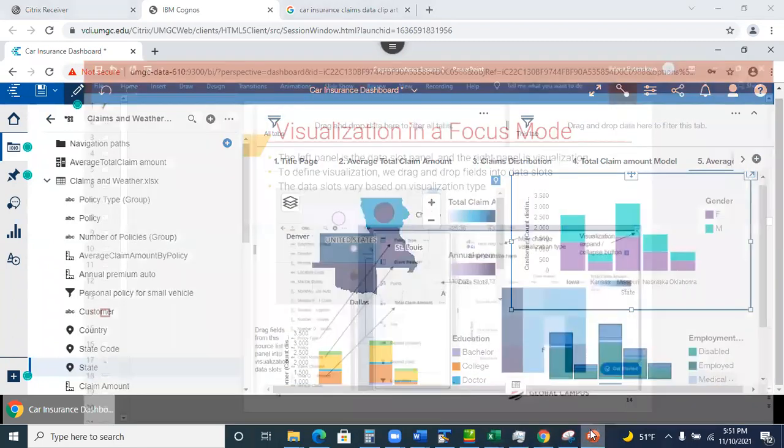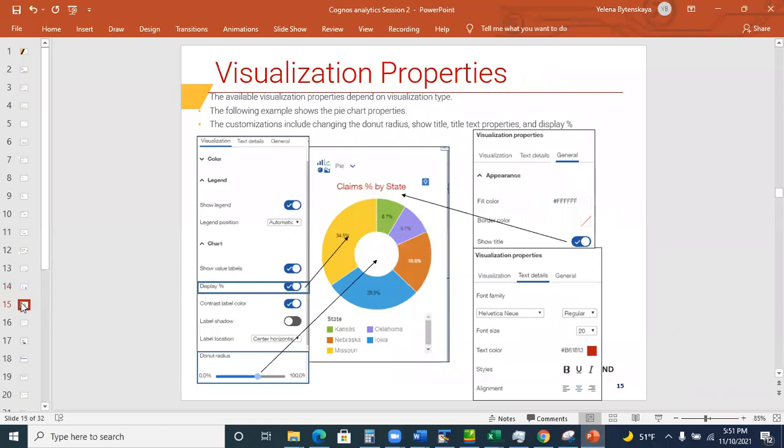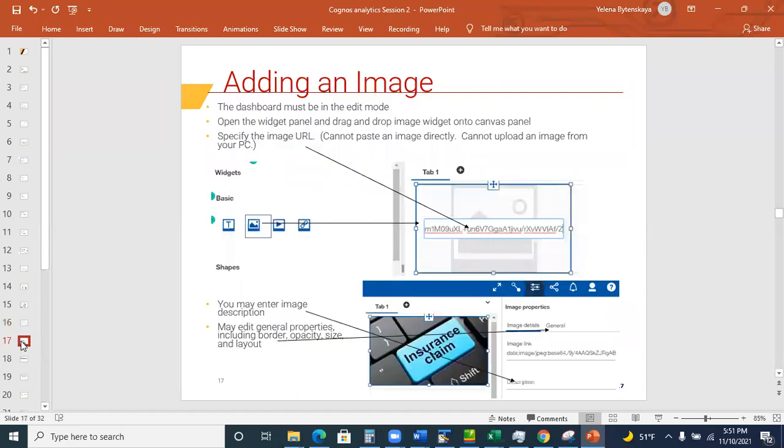Okay, so now let's go back to the slide. I don't necessarily follow the slides, although I try. Here I'm showing the visualization properties, right? This is how you add the text widget. You just drag and drop the widgets and add text, right? And I created a whole video on widgets to show you more stuff. Add an image.